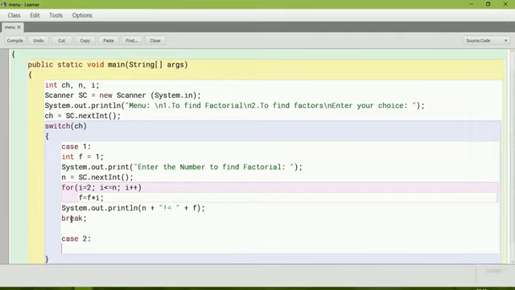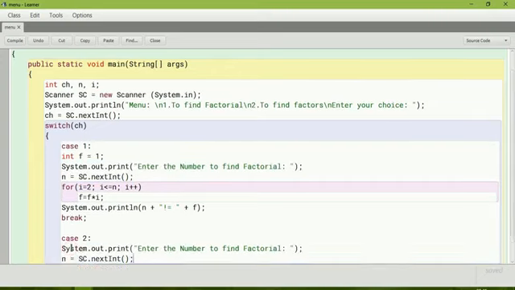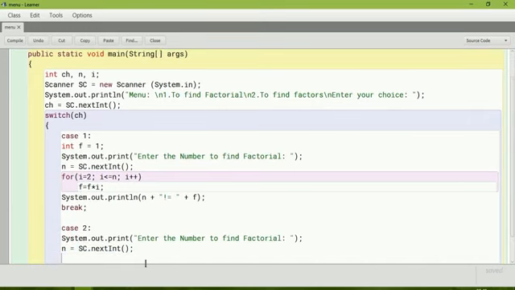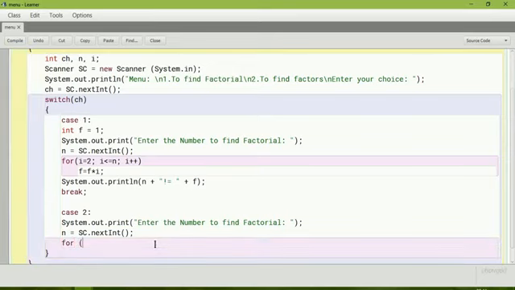We need a user input for find the factors of a number, so I will just copy this and paste here. Then later this I will write a code to get the factors of the number. If given number is divisible by a number, and then the divisor is called a factor, including 1 and the number itself are factors. To print all the factors, we will give the for loop and find whether a number is divisible or not. So I starts from 1, I is lesser than or equal to n, then I plus plus.